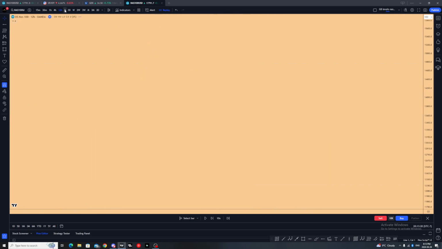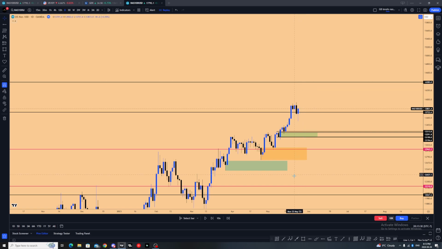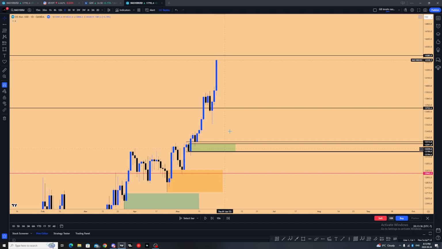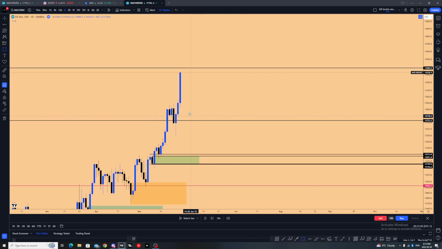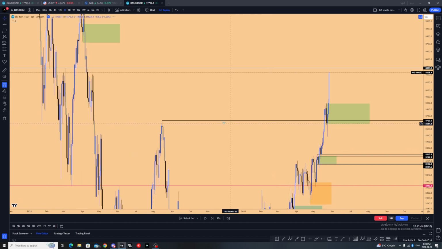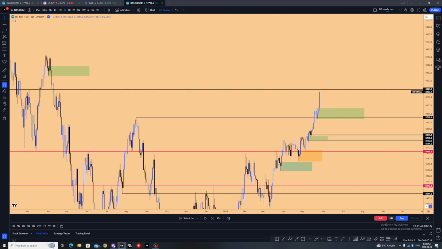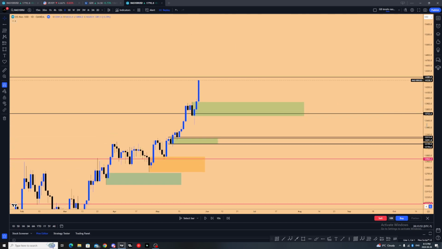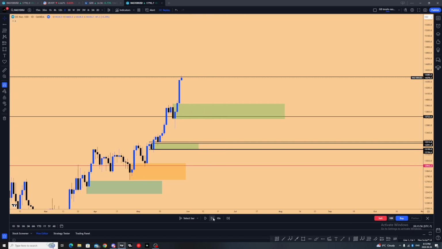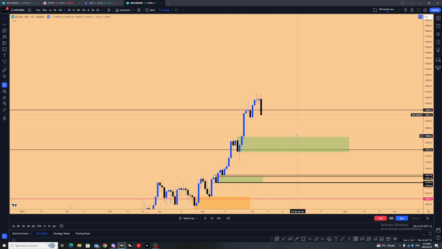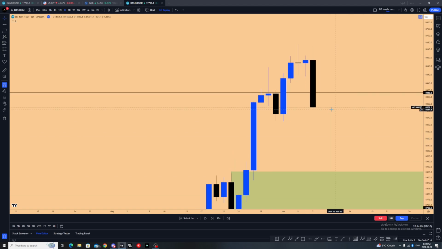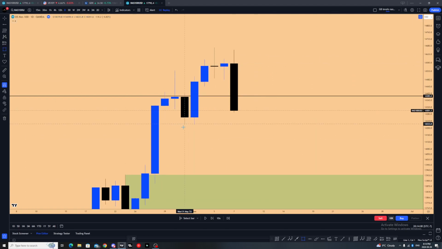Now, eventually it kept pushing and it went further up into that SR level as well. I don't think we got any pullback to test any previous order blocks. It formed a new order block, which is over here. It looked like this. So if it were to come back down, this is an SR level, right? So you're forming this order block at the SR level. So if the market were to pull back, it should not go below this order block. And when you tap this SR level, notice what happened. You formed a new order block, which is over here.